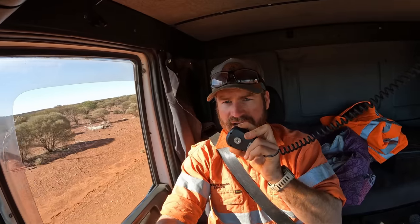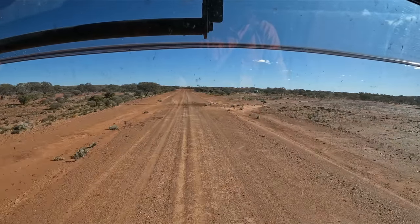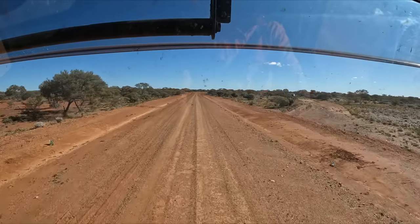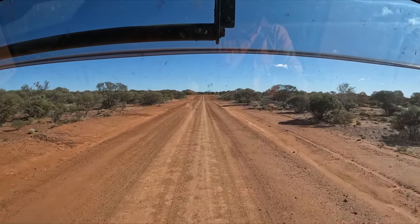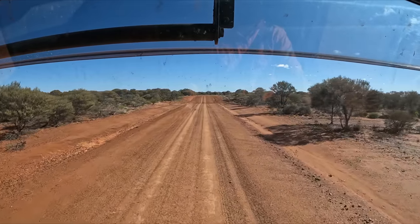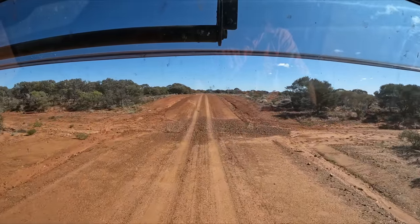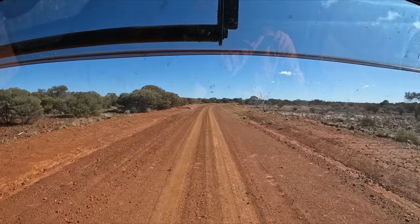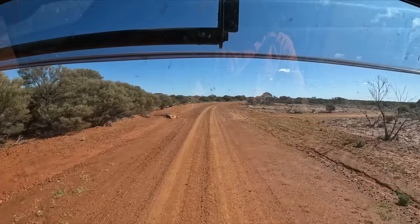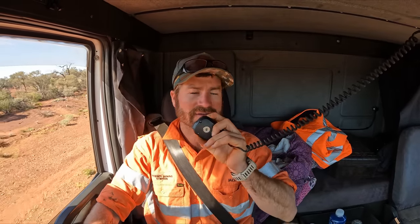Just lifting off at the start of this crest so I don't go in too hot. Right. Down to about 30 coming into this. 30, Roger. This next creek is worth slowing down a bit for.